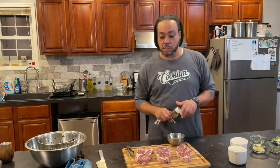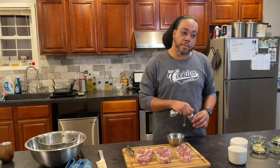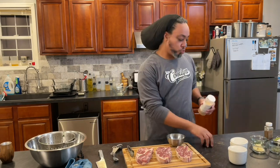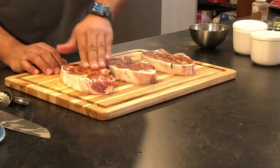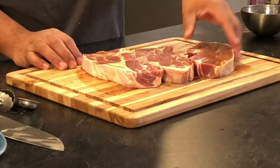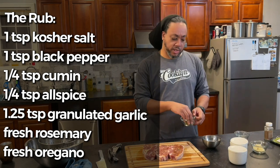I like warm seasonings and warm flavors with lamb, so I'm going with the same amount of allspice — what we'd call ground pimento — a nice warm note to complement the lamb and cut through some of the fatty richness of it. Last but not least, a teaspoon and a half of granulated garlic rather than powder, plus a little bit of Worcestershire sauce. Then I rub it on, using the top side to season the bottom, and pack the chops in close so when we sprinkle we don't lose seasoning.